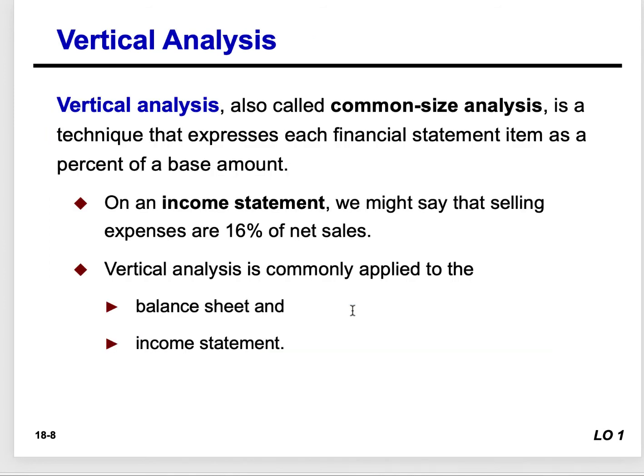What we're saying in vertical analysis is we're looking at all those expenses, or we're looking specifically at selling expense. And instead of comparing 2012 to 2013 and how that changed, we're going to look at just 2013. We're going to take our selling expense and divide that by net sales. So we're going to report each item as a percentage of some base. When we conduct vertical analysis, we only need two financial statements: the balance sheet and the income statement.